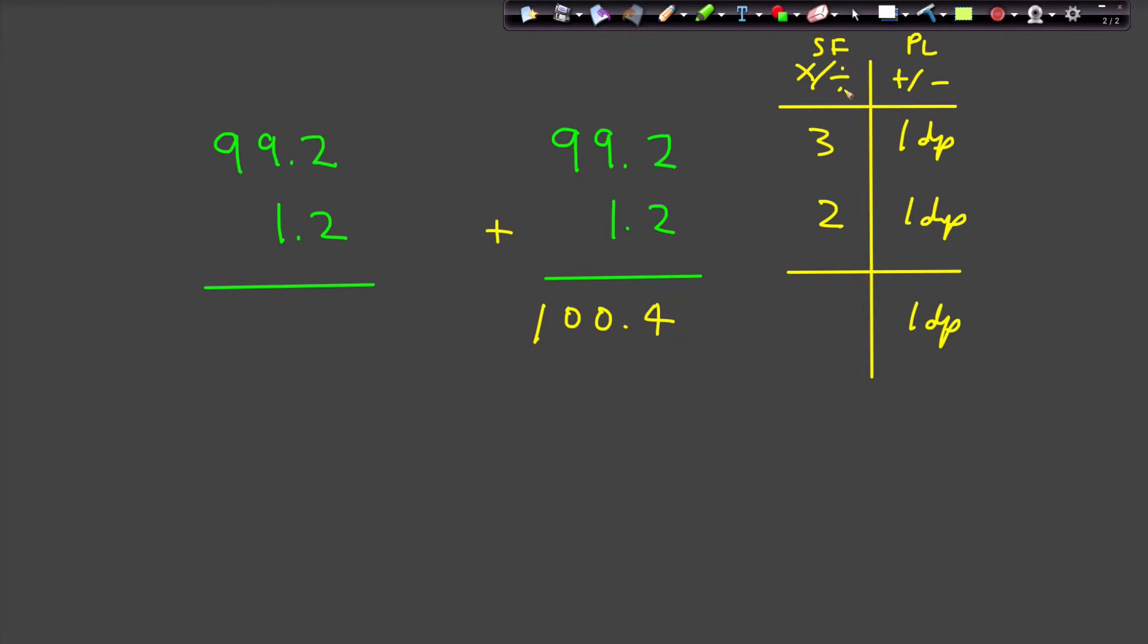So if I'm adding and subtracting, my number can be good to the first decimal place. By the way, if I'm multiplying or dividing, it can only be good to two sig figs. But here, I'm adding and subtracting, so I don't really care about this one for now. So we'll just leave that blank. Now we go back to this, and let's do our analysis. It can be good to one decimal place. So I draw a line under the first decimal place. That's the last digit that I can keep. And indeed, it looks like my calculator gave me exactly the number I needed this time. My final answer is going to be 100.4. That is the result of the addition operation. Good to one decimal place.